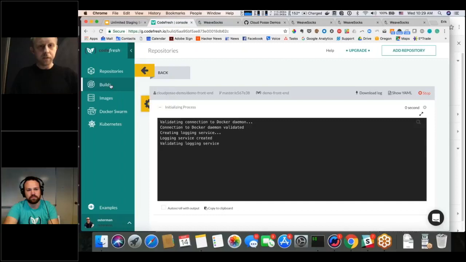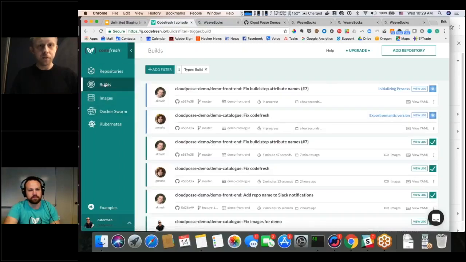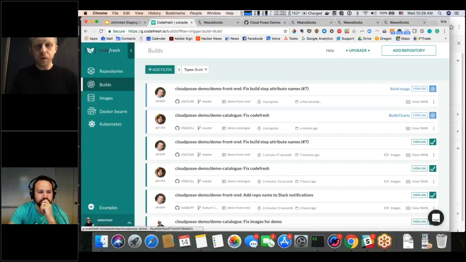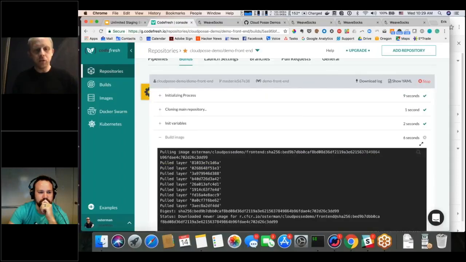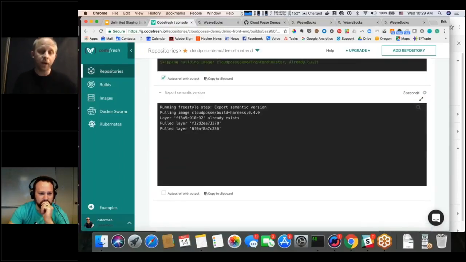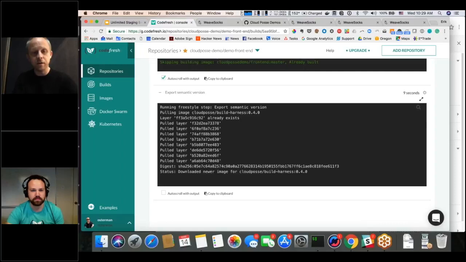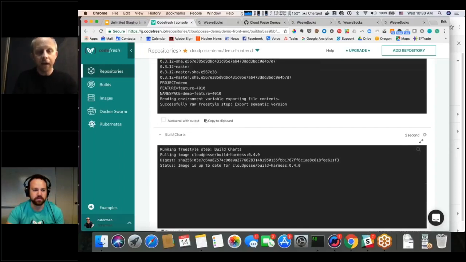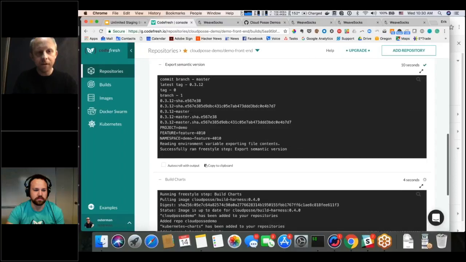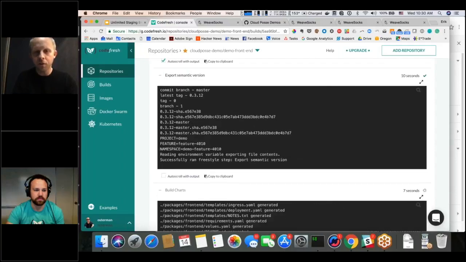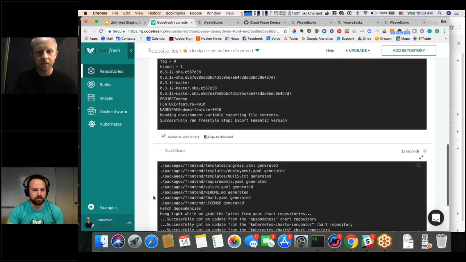All right, so under builds, we should start to see these here kicking off. Here are these two build processes going off concurrently on Codefresh. If you're familiar with Travis or Circle, you'll recognize this interface quite a lot, because you still have all the scrolling of the outputs here, but you also have a really nice nuance here, and that's that each one of these build steps is really just a Docker container. So that we have a Docker container that executes this, and we have a Docker container that executes this.